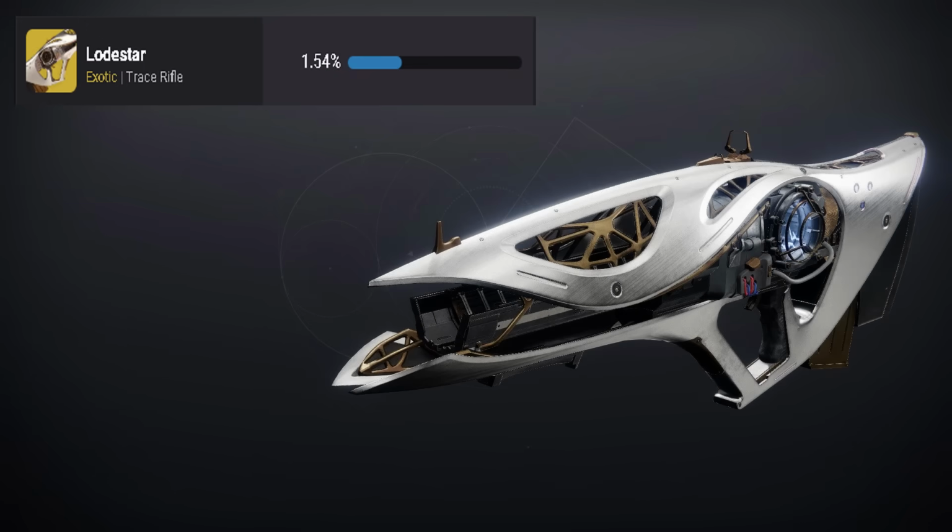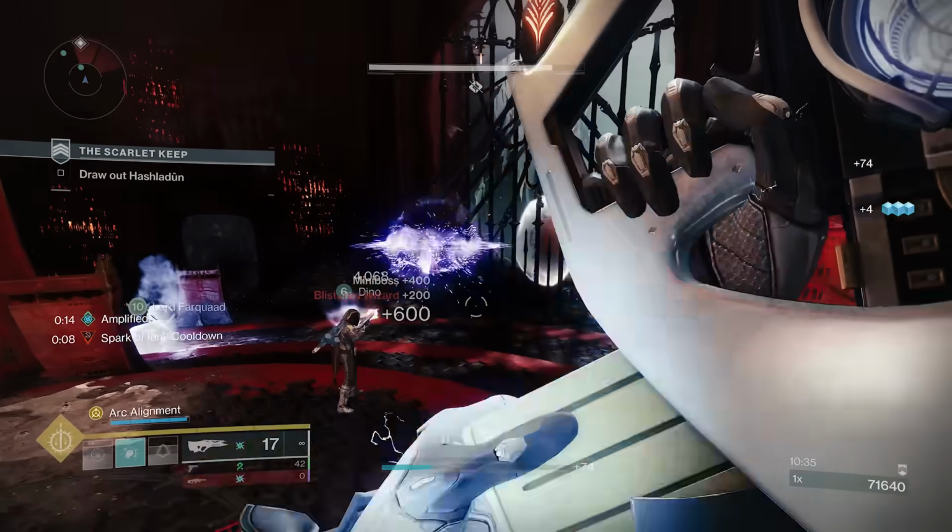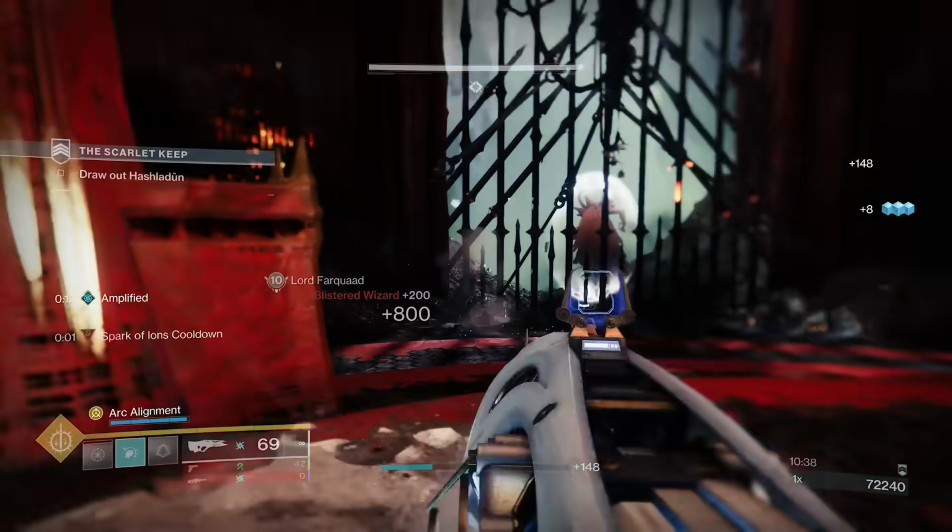Now, number 9, we're going to have our first exotic, being the Lodestar, the exotic trace rifle. Now, this weapon is very unique from the way it shoots to also being a trace rifle with primary ammo. But the reason why people are using this weapon is because it has some insane synergy with arc builds. It works really well with them.